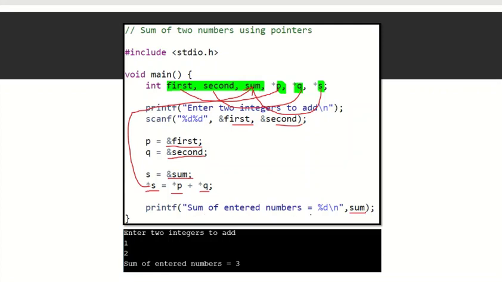To print sum, we can use the variable name, or instead of sum, we can also use star s to print the value. Here is the result: the two integers to add are 1 and 2, and this is the sum.